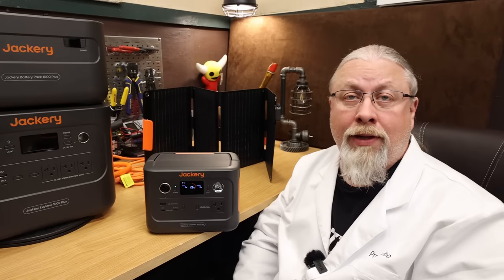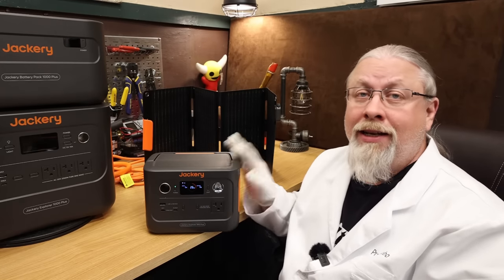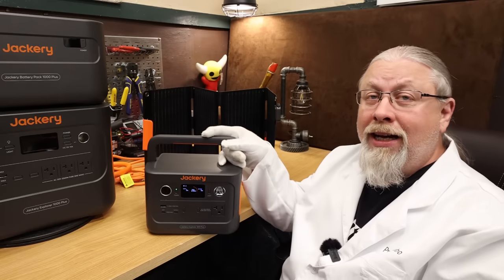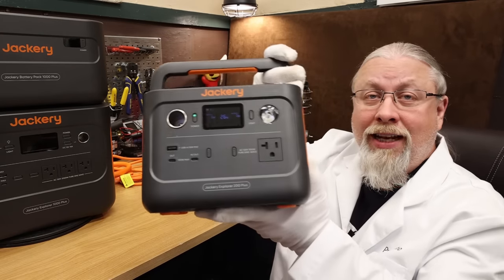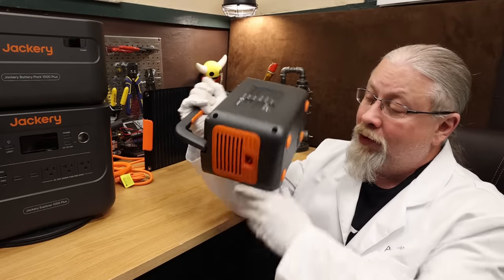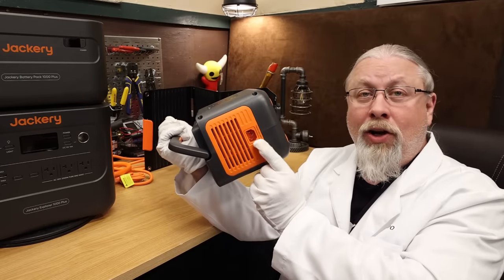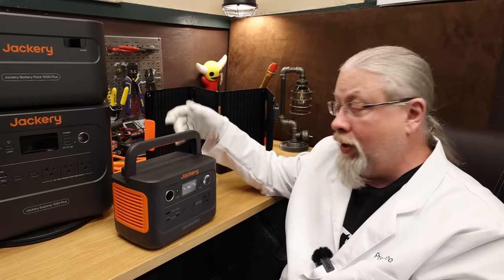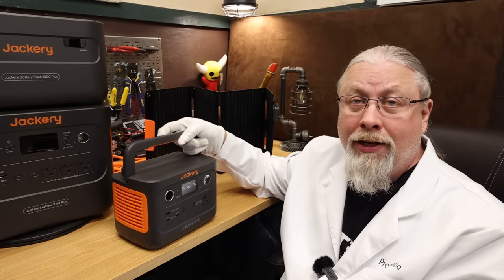So if the 1000 Plus is still a little bit more than what you need, Jackery's also releasing this super cute Explorer 300 Plus. So check it out. It's small, super lightweight, and for the first time ever, it actually has its own built-in charger. So no actual external brick. You just use the typical cable that it comes with to charge it.